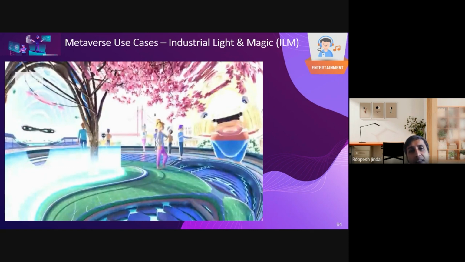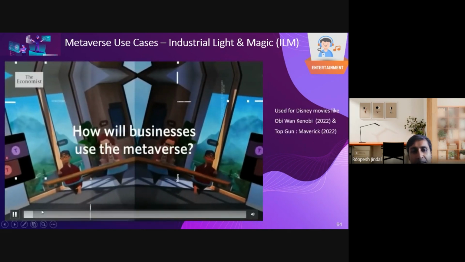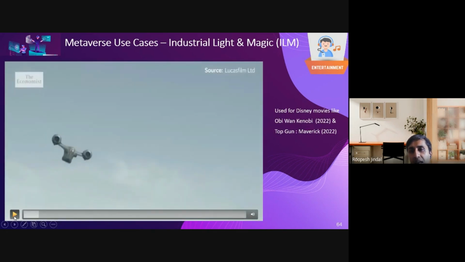All that can be done using this technology as a technology product from Metaverse. You don't have to build huge sets, or a lot of diverse users, sets, costumes, etc. All that can be provided by the Metaverse. So this has already been used in different movies like Top Gun Maverick and Obi-Wan Kenobi.